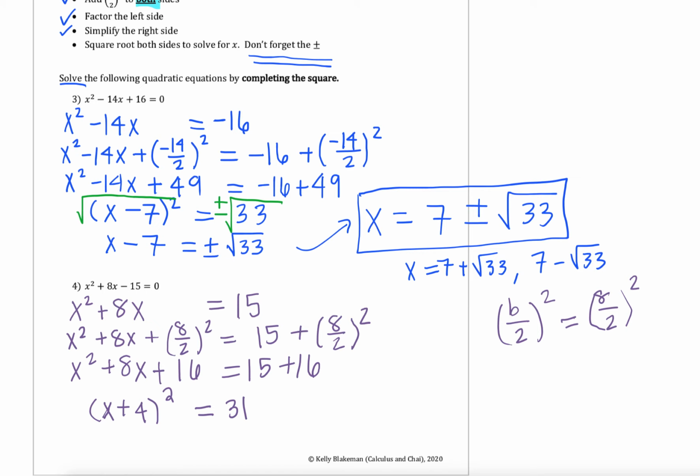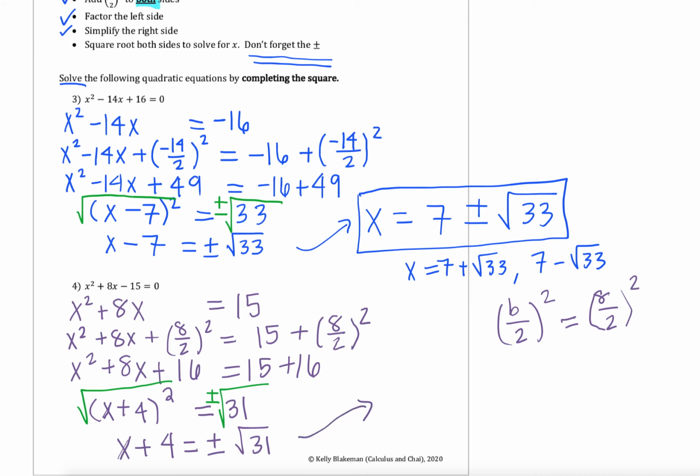So our next step in solving this, guys, I'm going to apply the square root to both sides. I want to remember that plus or minus on the side with the constant term. Now the square root of (x plus 4) squared will cancel those two out, and I'll just get left with x plus 4. Then on the right side I get equals plus or minus the square root of 31. Again, the square root of 31 cannot be simplified anymore, but if it could, we would want to.